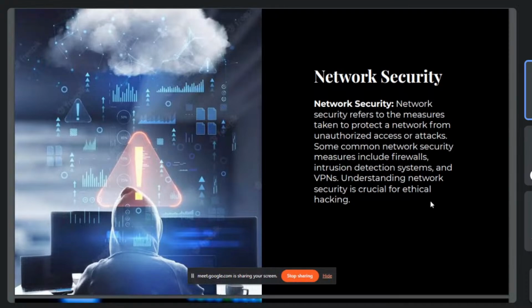So what are the measures we can implement? We have firewalls. Most of you may already know what a firewall is. It's secure software or a system design which prevents unauthorized access to our network. It has an IDS built in. What is IDS? It is an intrusion detection system.